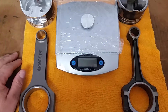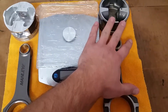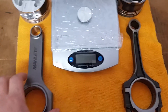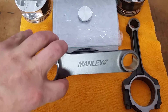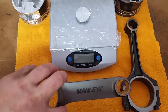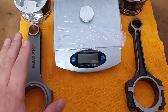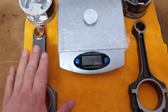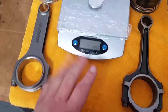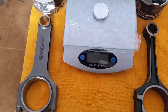So what you're staring at here are some components for a Ford 4.6 — connecting rods and pistons. Aftermarket manly stuff, good stuff, OEM Ford stuff. You're wondering what the hell we're staring at here. Because I'm going to show you that, contrary to what the internet will tell you in some forums, these rods don't weigh a billion grams more than these rods. You'll read about people claiming these rods have a bunch of extra rotating mass — 40, 50, I've even seen people claim they weigh 80 grams more than the stock powder-forged connecting rods. And I'm going to show you this just isn't true. I've been arguing with people about this for quite some time now and decided to make a video.